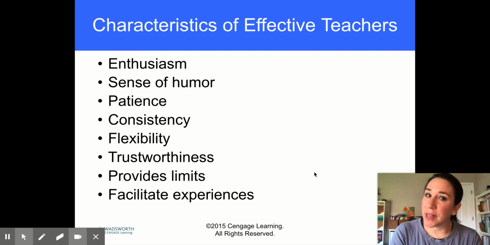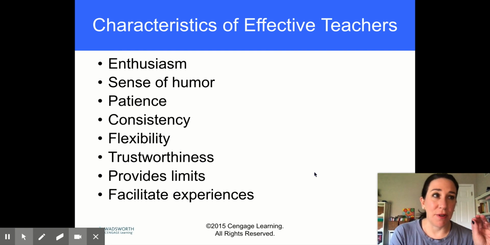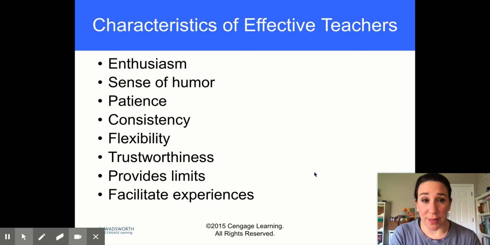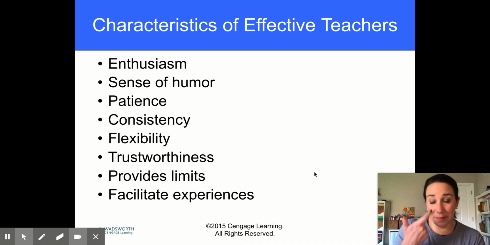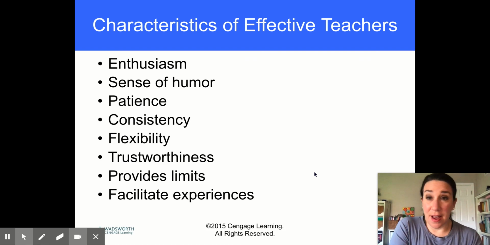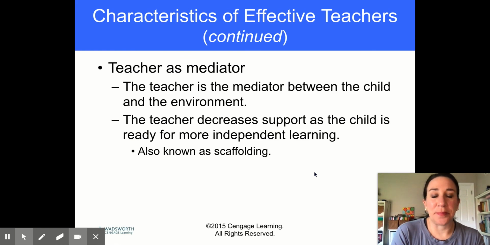Sometimes it's hard to have that flexibility when you have 20 kids and you need to get everybody through the bathroom before you go outside, right? Sometimes it's hard to have that flexibility when it's time to put away the toys because you've got something else to do. Sometimes it's hard to have patience when that child is whining, whining, whining, and just working your last nerve. The best teacher can muster up all of these things most of the time, right? Some days are going to work and some days just aren't. And those are the days when it's good to have a sense of humor, right?